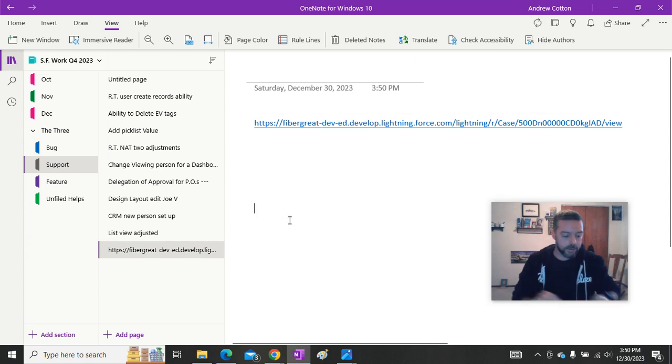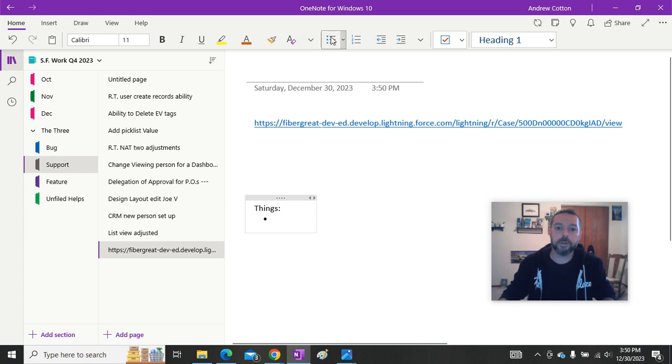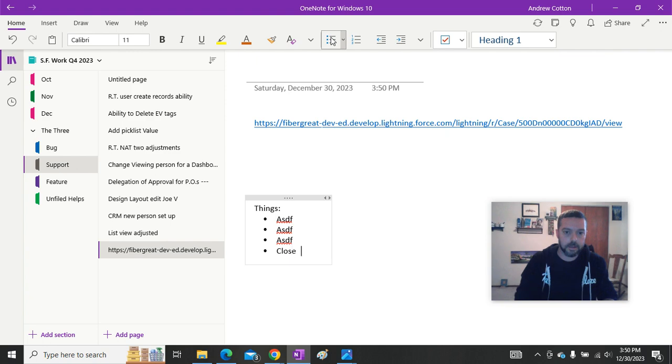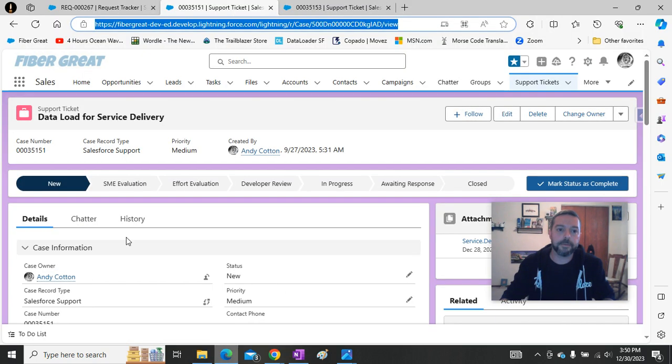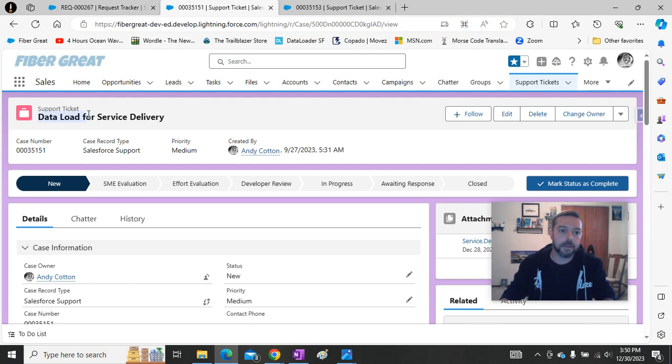We type out the word things and then hit home. We can go into the bullets. And then we can go into the ticket itself, and this is data load for service delivery.